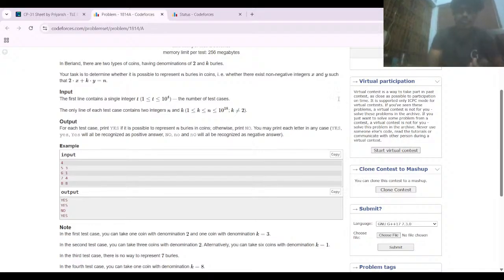So we must determine whether it's possible to represent n burles using any non-negative number of coins, right? Where 2x plus ky is equal to n, right?